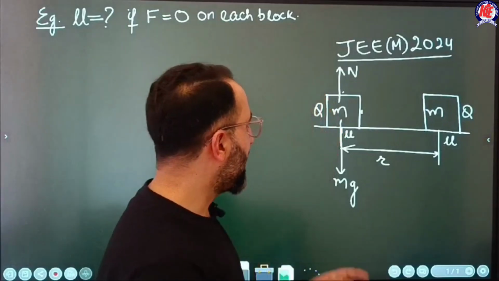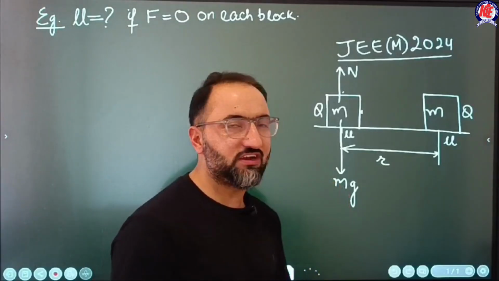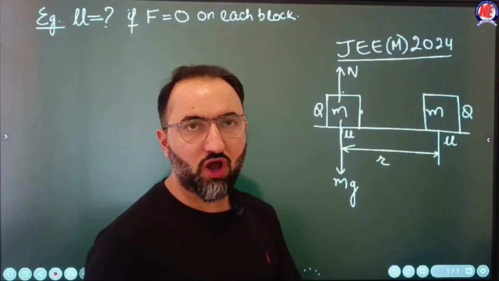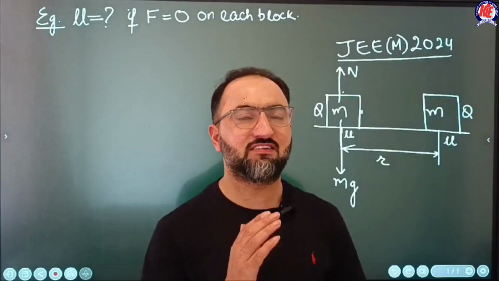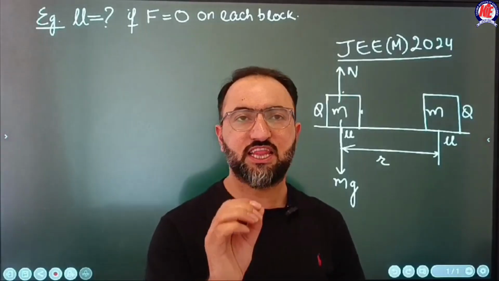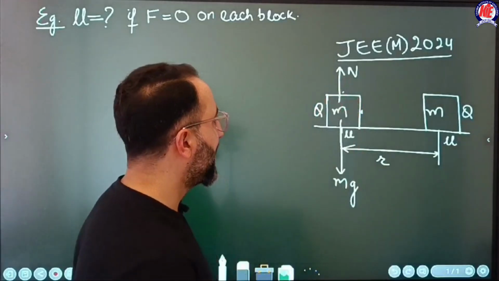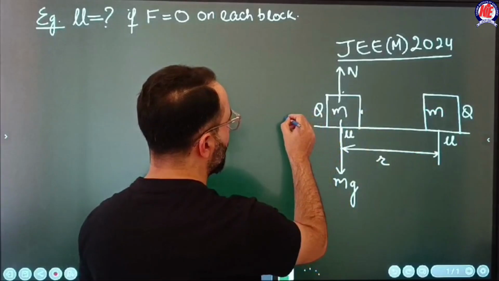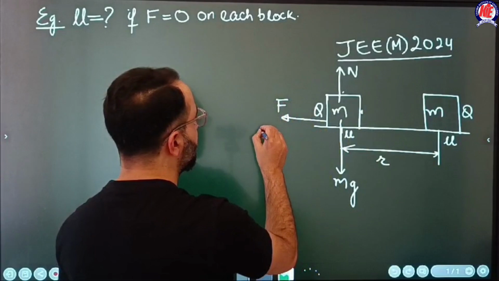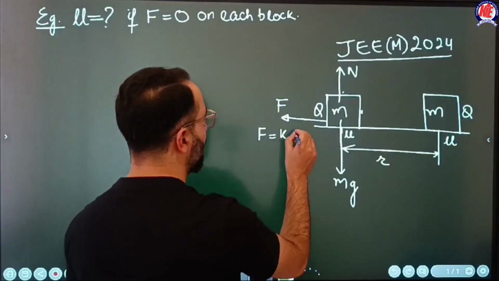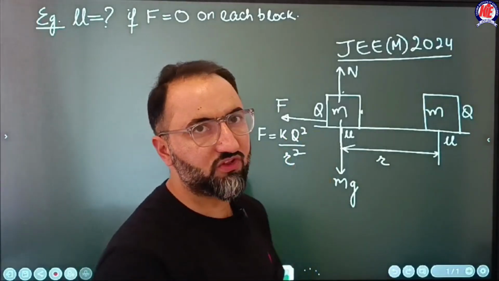Okay, so you tell me how many forces are there on this block. Obviously there is the weight of the block which is vertically downwards, that's m multiplied by g. Now when the block exerts a force on the horizontal surface in the downward direction, the horizontal surface will exert a force on this block in the upward direction. That we call the normal reaction, and that is here N. All right, and then obviously these are positively charged, so there will be an electrostatic force of repulsion which is equal to F, and this F will in turn be equal to K into the product of charges, which is Q squared divided by R squared, where R is the separation between these two blocks.